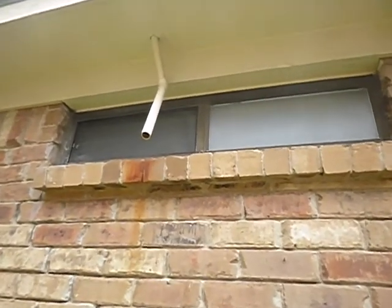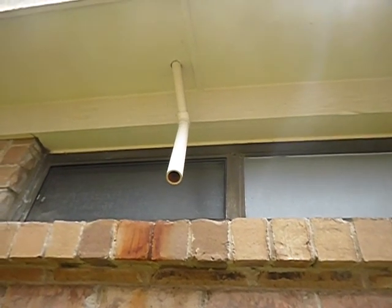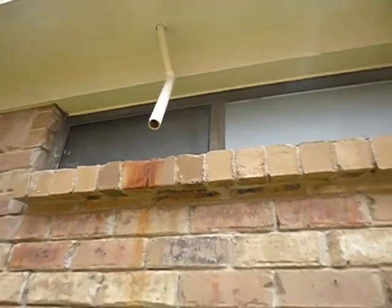Well, the reason this is leaking is because the primary line was clogged. Or one of the reasons. And just like the primary line gets clogged, so does the secondary drain line. If that's not addressed, then it's going to come through your ceiling.